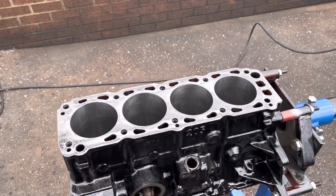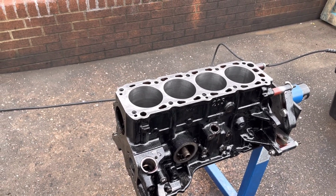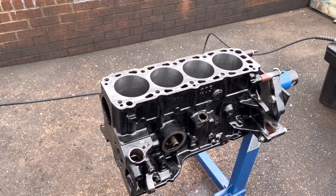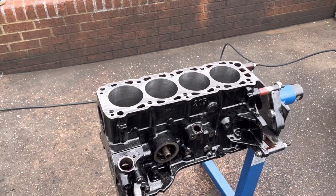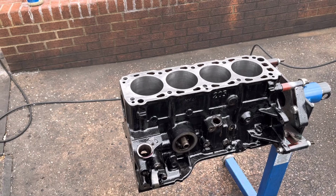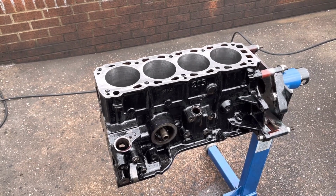But anyway, it's all to size, all done now, thorough clean, and that one I've actually managed to clean most of the bits. All the bits are on order. We've sent the turbo away. That's gone today. So Vince is going to do his magic at Turbo Performance, building us a T38 using the existing rear housing of the T3. So yeah, looking forward to getting that back. Got the pistons today. Just got to do our piston pockets and machine the top, and it's all ready to put back together, hopefully.